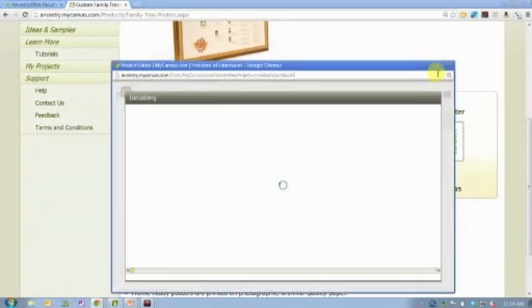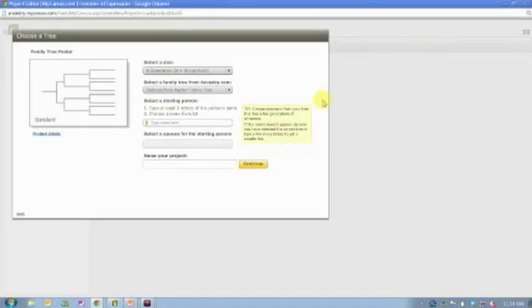So I click that and I get this little dialog box that asks me how many generations I want. A 9-generation chart. That's the biggest I can go. You can do them for 8, 7, 6, 5. But what you want is to see as many people as possible. And remember, 10 generations or up to 8th cousins is what you're trying to get a view of for your DNA. And so you want to do a 9-generation chart.